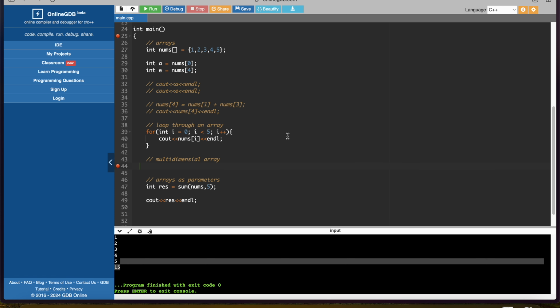So this was the basics of arrays, where we accessed the array, looped through the array, and passed arrays as parameters.